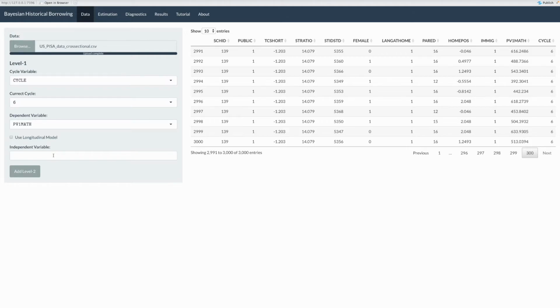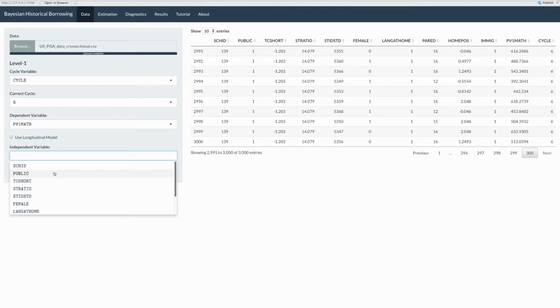There is a little checkbox that says use longitudinal model, which refers to growth curve model analysis for longitudinal studies. You will find more information and demonstration of it in our video about the growth models. For the independent variable box, we can select multiple variables. However, be aware that the software doesn't automatically separate student and school variables. Also, the independent variables need to be continuous or dummy-coded categorical variables.